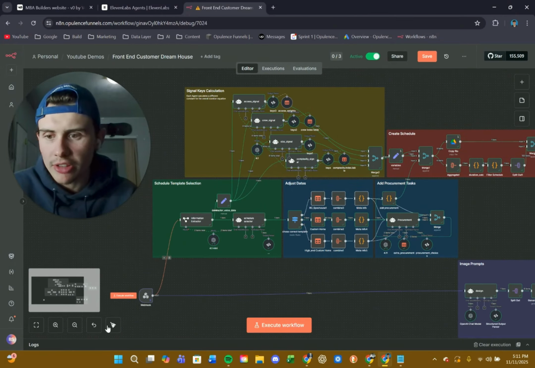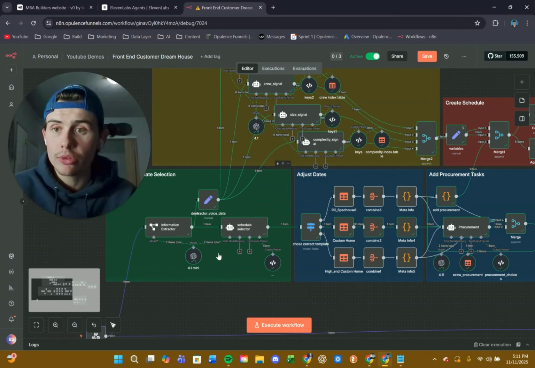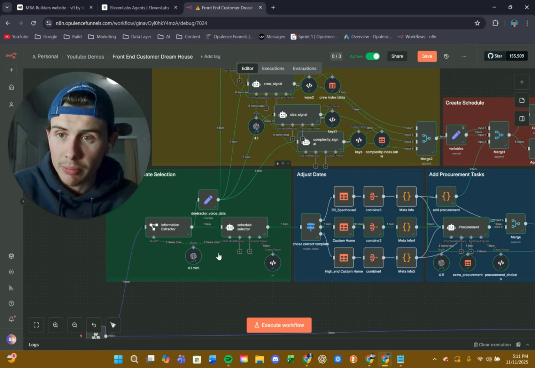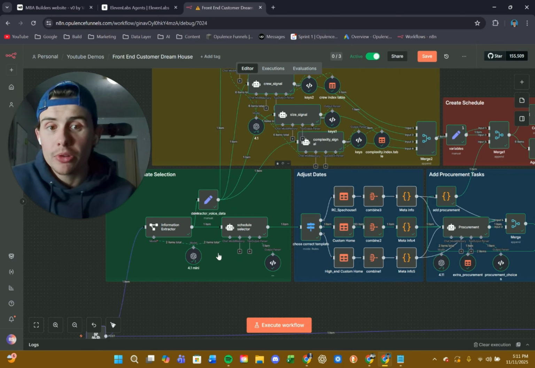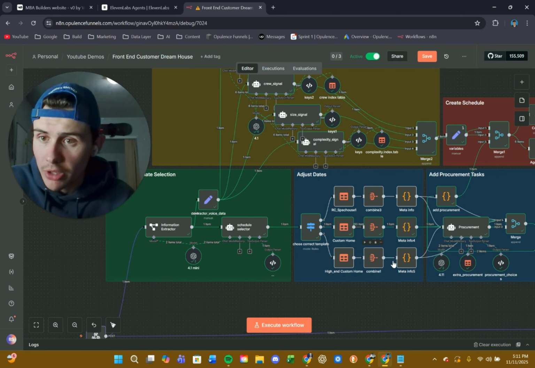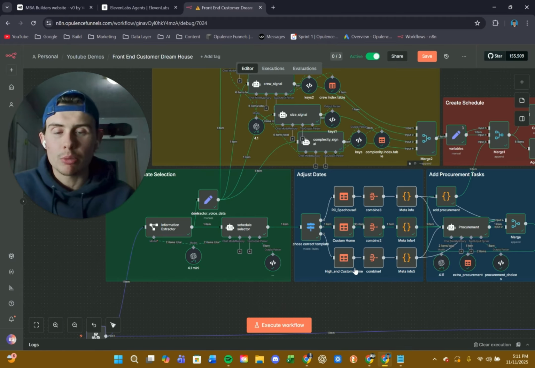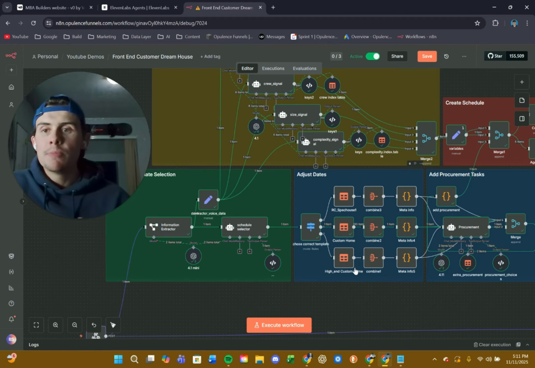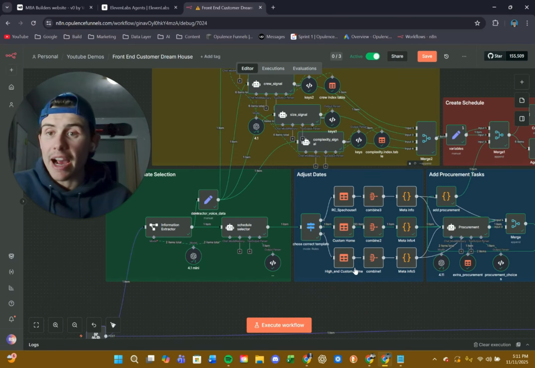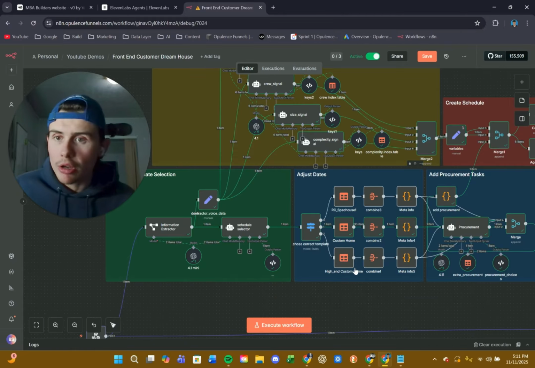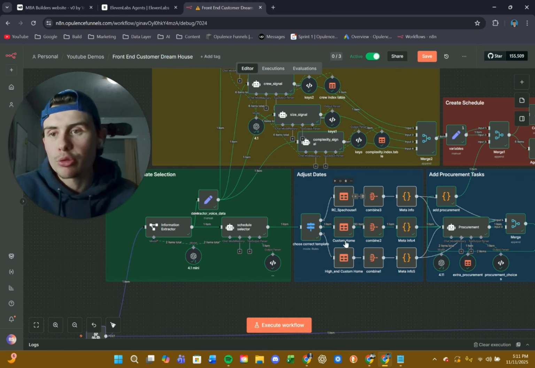So the first thing that's happening here is we need to actually choose which type of home is being built. And for this demo and these purposes, it's usually always going to be a custom home because that's what this system is built for. But on our other system that we're building, which allows contractors to speak to a voice agent and get a highly personalized and based-in-reality schedule template that they can show to clients to basically prove to them that they are competent and you have enough time to win a bid, we have 3 different options here.